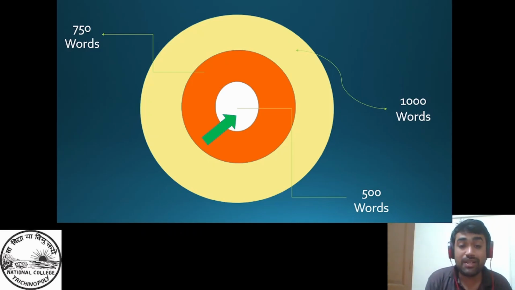Try to increase the number of words in the inner circle. Automatically, when you listen to a lot of conversations in English, when you start speaking to somebody in English, this will automatically increase. 750 will go up to 850, and then when you read and listen to conversations in English, automatically those 1,000 words will also increase to 1,200 words, 1,400 words, and slowly you will be a person who can effectively communicate with somebody. This is one effective method to enrich your vocabulary.